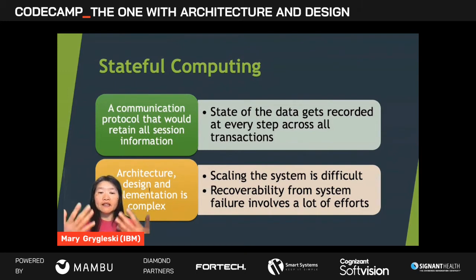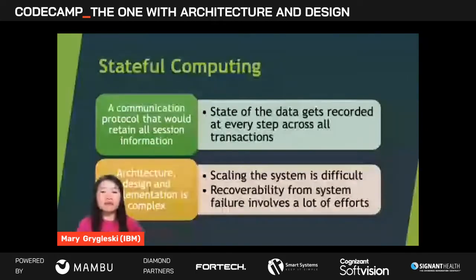You want to scale your system. Every time, taking back the example of the cloud native world using Kubernetes, if your pod goes down and you need to restart a new pod, you can't just start it like that. You do need to go back to some information. You need to read the spec, which is Kubernetes terminology, and also see where the state is. Then you need to restore the state when you spin up a new pod to replace it, so it's consistent with the rest of the pods in your cluster. Likewise, if something goes wrong, you need to recover. That involves a lot more effort.